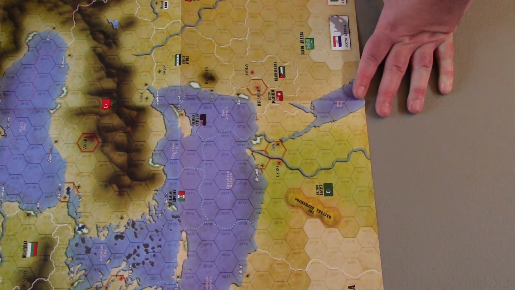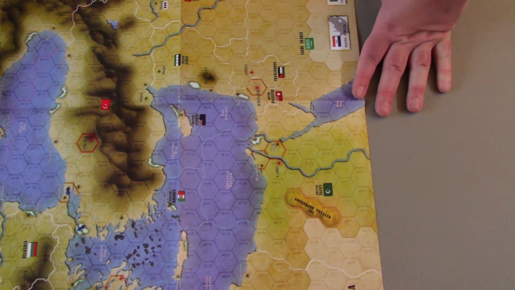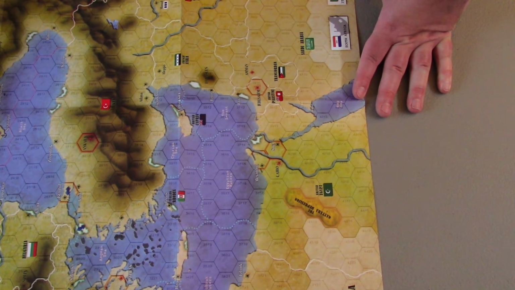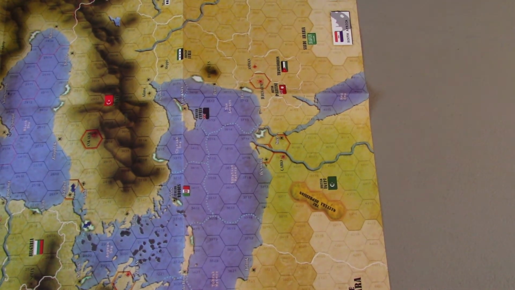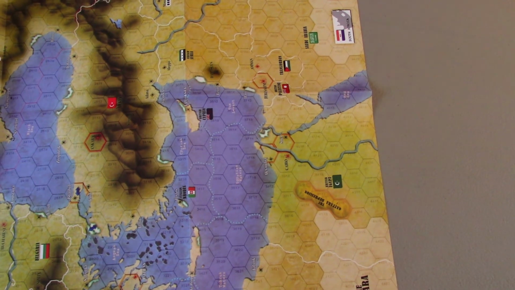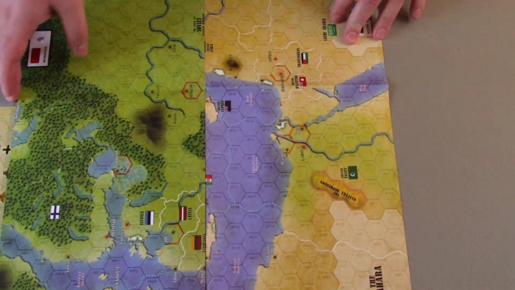If you draw a straight line from my finger, there's Basra over there. And if you draw a straight line from my finger here, there's Baku. Lots of oil to be won over there. Hopefully you can stop the Axis from getting their hands on it. Let's look at the other map sheet.